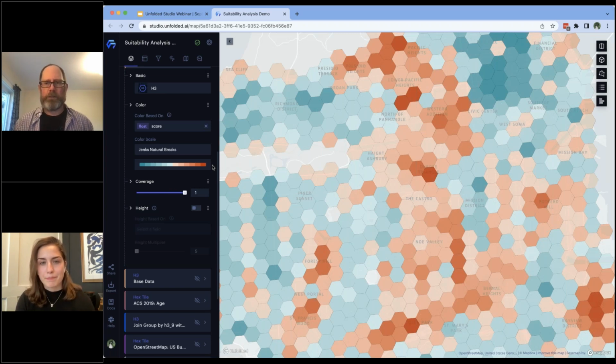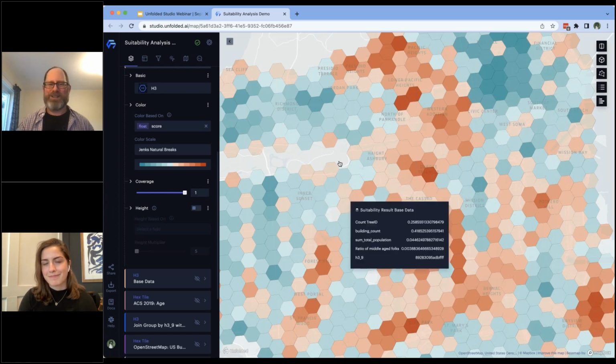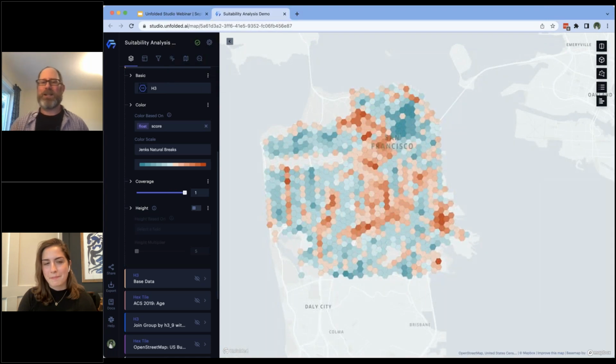I think that figuring out ahead of time what data you want is going to be really useful. You don't necessarily have to have it all a priori. We can keep on running new and new analyses and do a lot of iteration, which I think is one of the valuable pieces of the tool, that it allows you to iterate pretty quickly. So doing some amount of iteration, I'm usually going back and forth, and let's put it this way: I'm usually looking at the map that I get out of the suitability analysis.